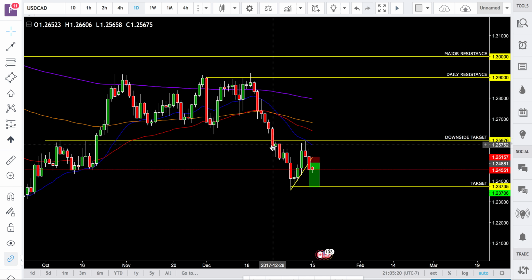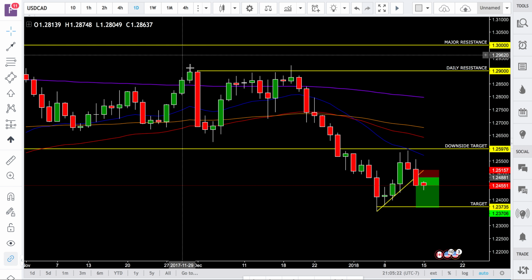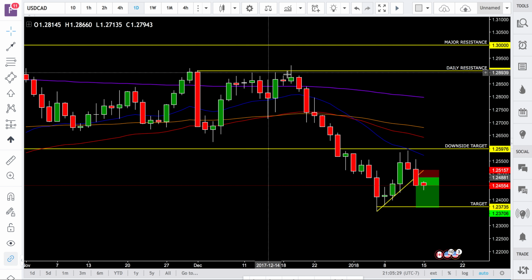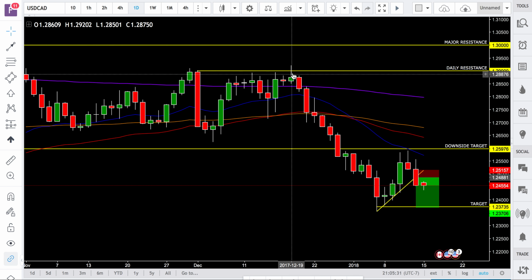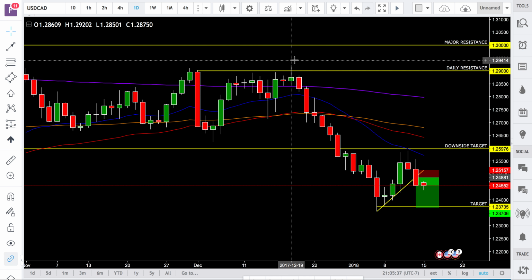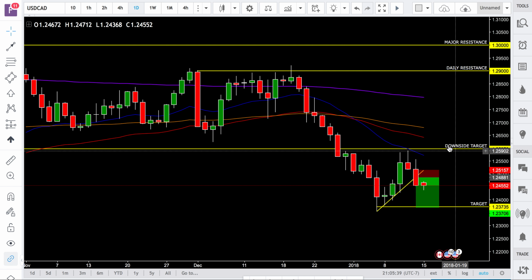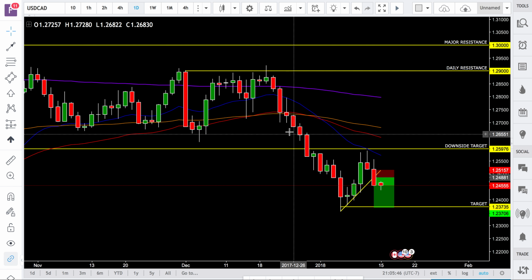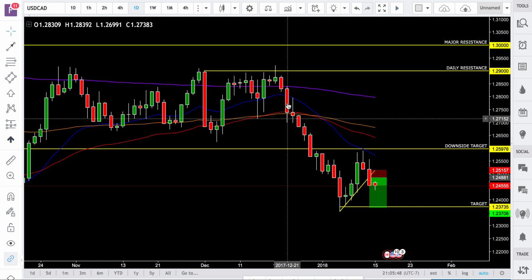I actually traded this a couple of weeks ago. I went short based off of this big engulfing candle here. So I took a trade up here. I think it was on this candle when I got filled. At the top of the body here is where I entered a short trade with a very tight stop, and my downside target, you could even see it's still marked here, was 125.9. So I did take my profit. I ended up taking it somewhere up here, but a very nice move on dollar CAD.